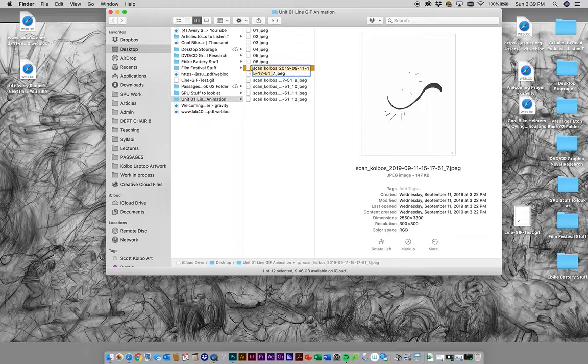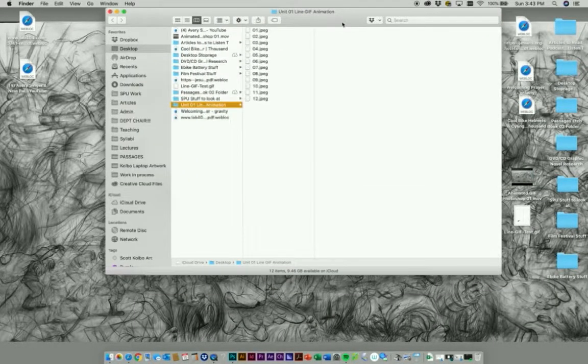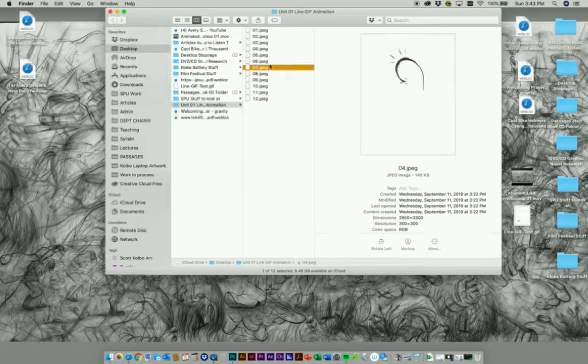So we will work on that, and I'll come back in just a second and help you figure out the next step. Have all your files renamed and in the right order, so you just want to go in and find the folder and double check them all to make sure that things are moving correctly. Then we're going to want to go ahead and open up Photoshop.